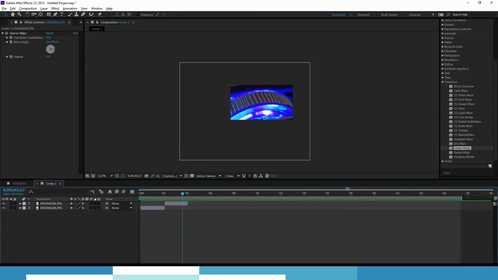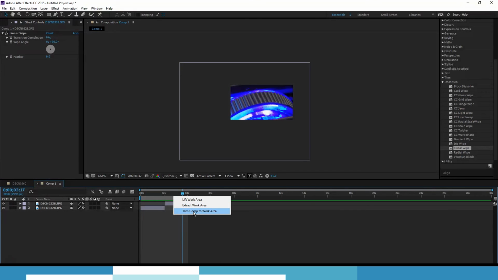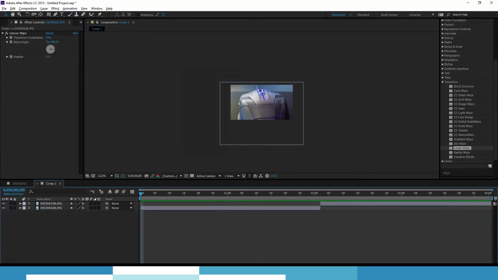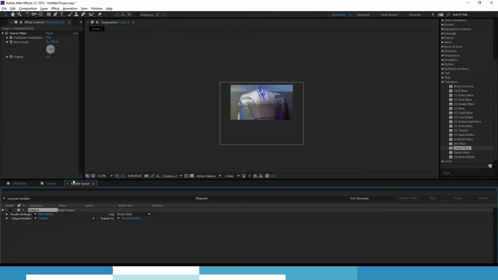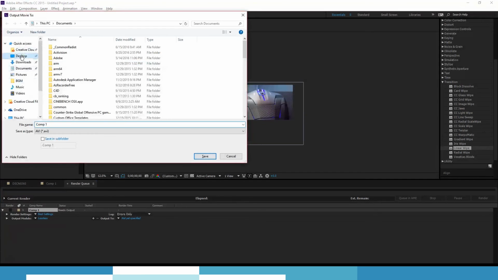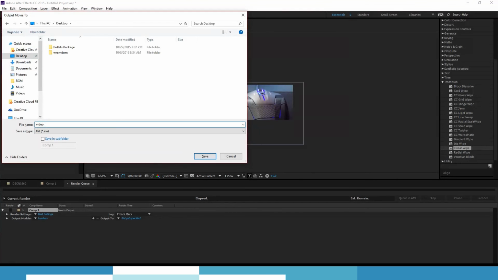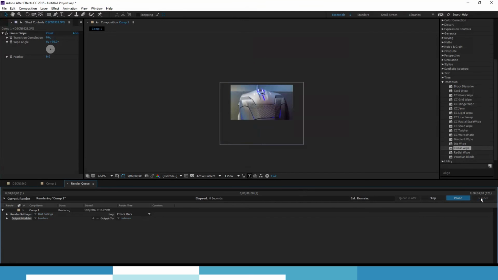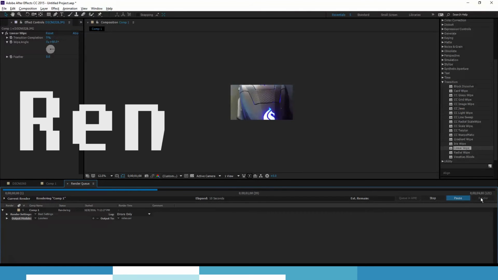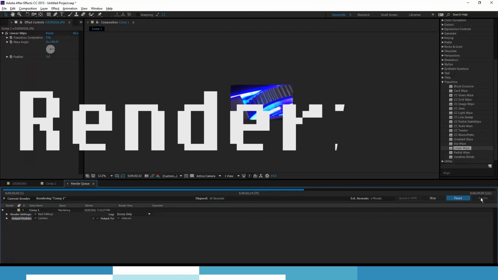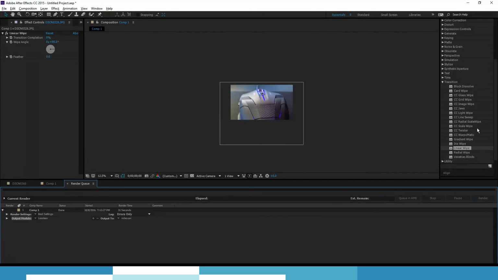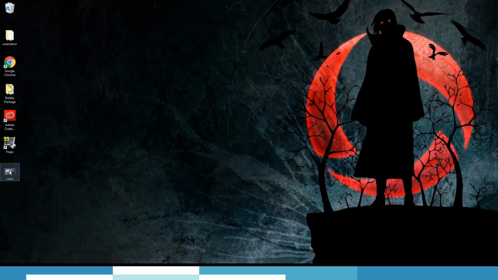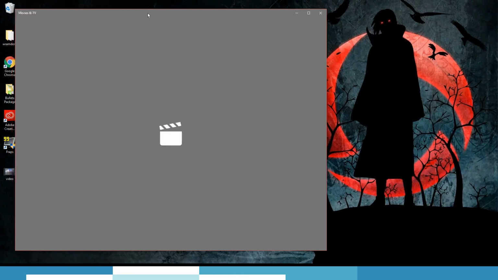And then to render, you just click here, 4 seconds, and then trim comp to work area, which is what I like. Then file, export, and then add to render queue. Then specify an output. I just want to put it to the desktop. Video. And then hit render. So it rendered out, and basically when you go to the desktop, right click, and then video plays like this.